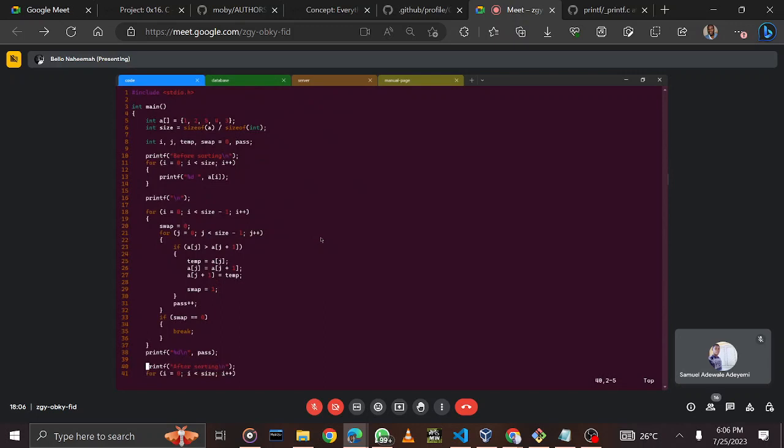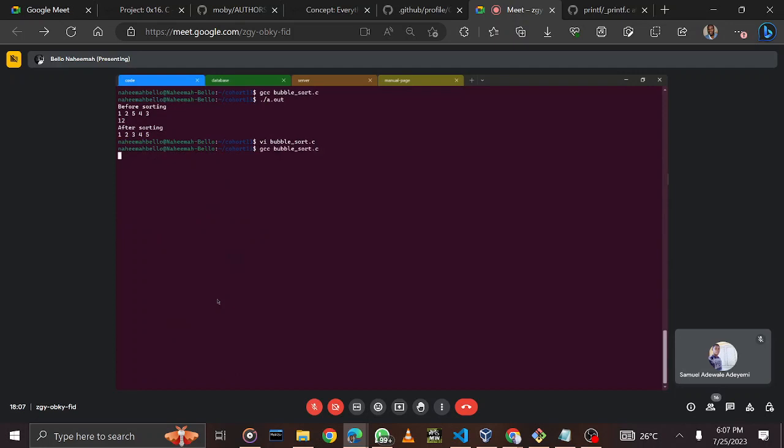Okay, so it's giving us 12, which is way above what we are doing. So after swapping, have you run the code? It gave us 12. How did you fix that error? I redeclared the variables down, so I just deleted the ones that are down. Okay, so it's giving 3 now.